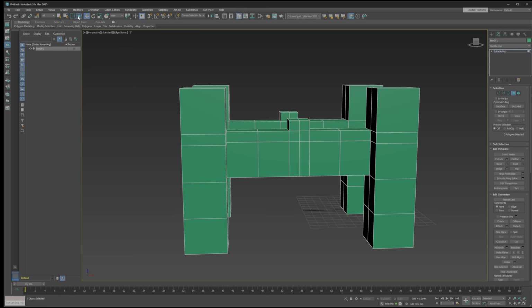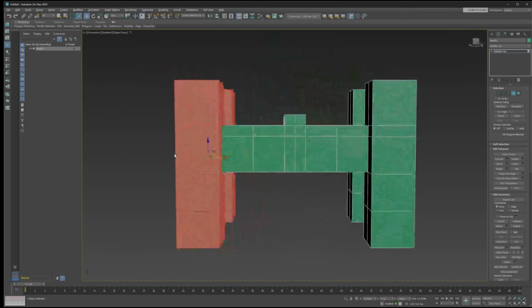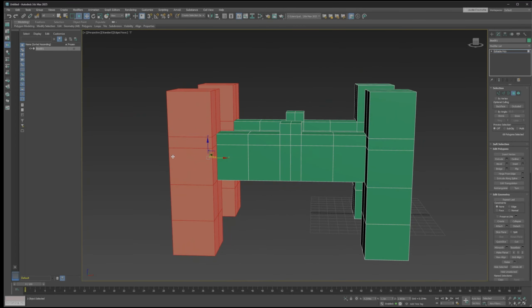So if I click this and switch it to this icon, now the way the marquee works is only faces that are 100% inside the marquee are selected. It no longer will select faces that aren't 100% inside the marquee. Okay, so this selection method will, anything that touches the marquee will be selected. This one will select only the surfaces that are 100% inside that marquee space.